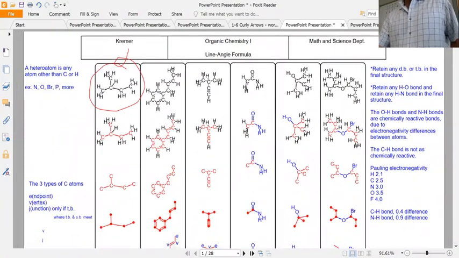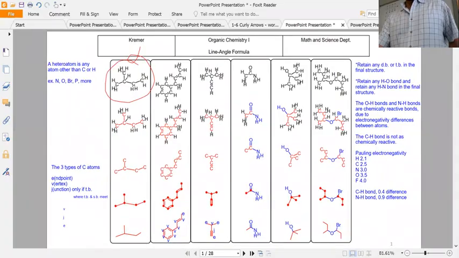I can say that. And now we'll be looking at problems where you're given a line angle formula and asked to determine the number of carbons in it. Hopefully, I think you can do that well based on the earlier answers I've received. And given a line angle formula, determine the number of hydrogen atoms which have been omitted, but they were there all the time. So we're kind of working in reverse. We're given this at the bottom, and we're asked things about it. What did it used to be? And we're kind of working in reverse, and that's important itself.